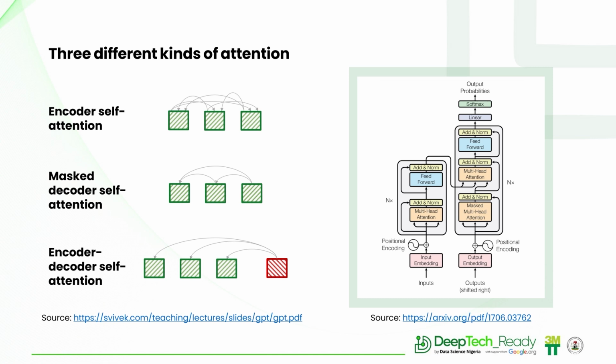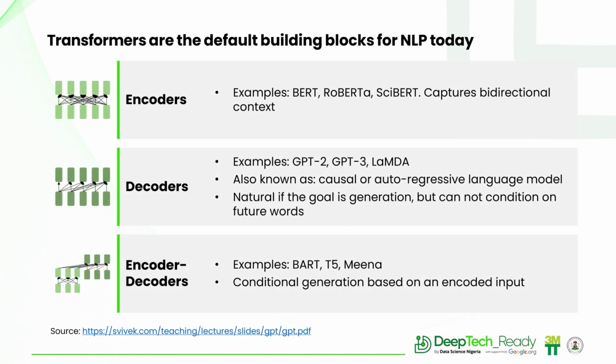Transformers have become the go-to architecture for natural language processing today because they handle the complex relationships in text so well. Now, let's focus on the encoder part. Encoders like BERT, RoBERTa, and ALBERT are designed to capture bidirectional context. This means they understand both the left and right context of a word in a sentence, giving them a deeper understanding of the meaning. This bidirectional approach is a key strength of these models, allowing them to perform tasks like text classification, question answering, and more with high accuracy.